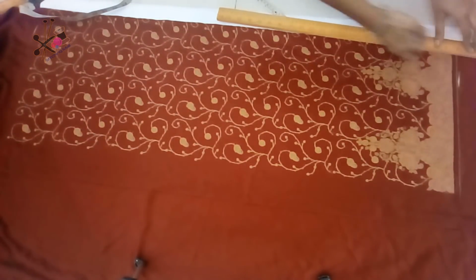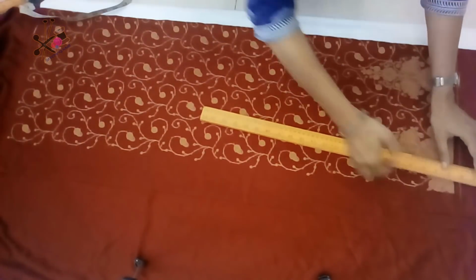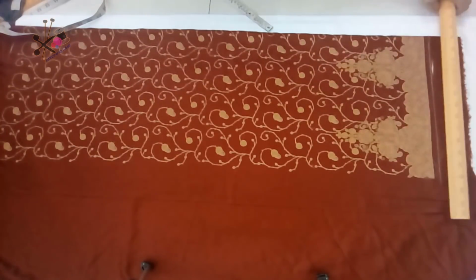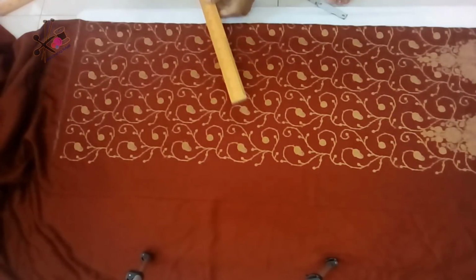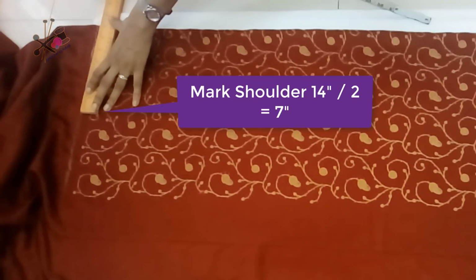This is a woolen suit. We need to hem from the bottom. So we are taking 2.5 inch in the bottom for folding or hemming, and on top also we mark a line. From here we'll start marking the shoulder, that is half of shoulder.